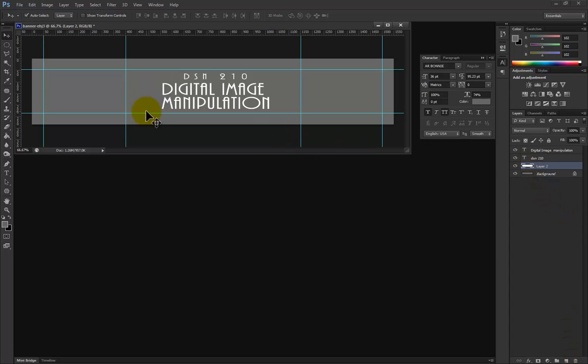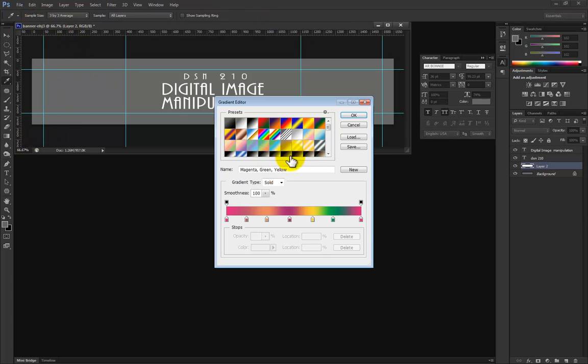And in this layer, I'm going to put a gradient. So I go to the Paint Bucket tool, switch it over to gradient, pick a simple gradient. The one I'm going to use is foreground to transparent. It's the second one over. That way it will gradient from a color I choose over here to nothing, which will allow the background gray to show through.